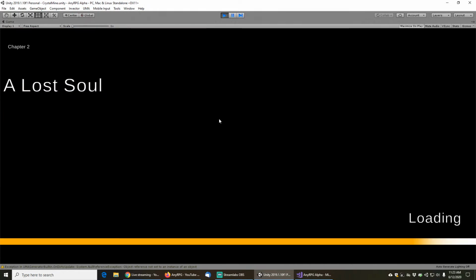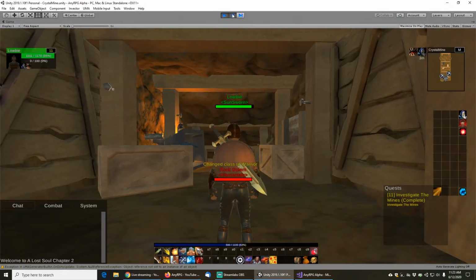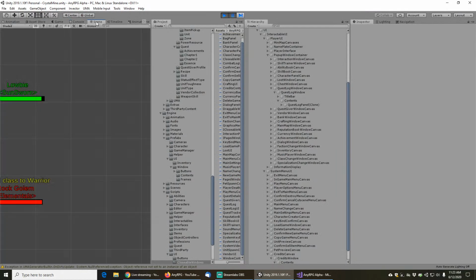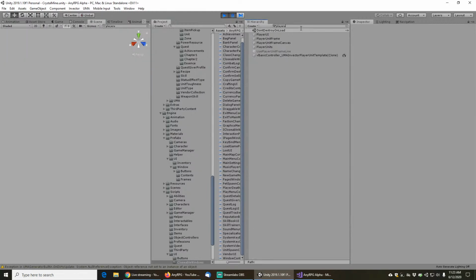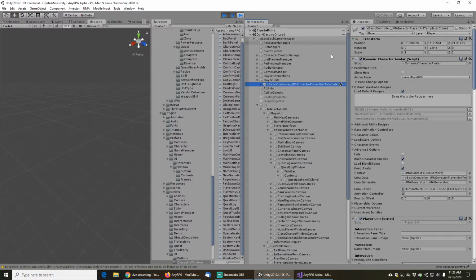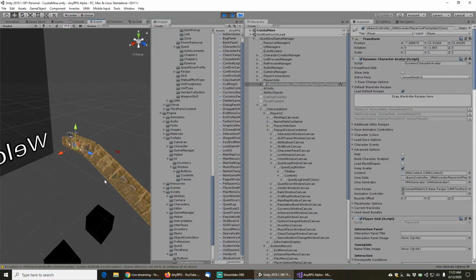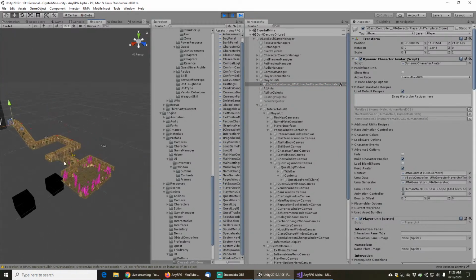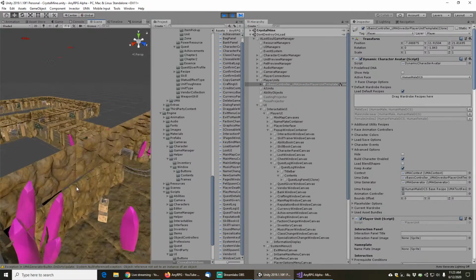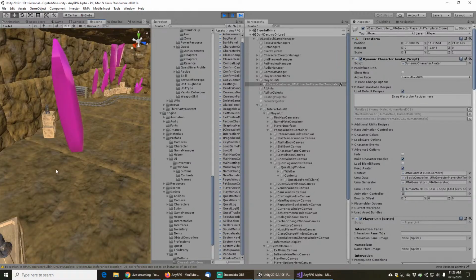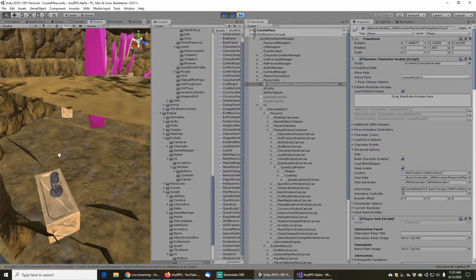So let's start with this guy over here. I'm just going to cheat a little bit here. I'm going to go into the scene. I'm going to grab my player unit right here. I'm going to hit F to focus on him. I'm going to zoom him way out. And I'm going to plunk him down right there so he can just turn in the quest.